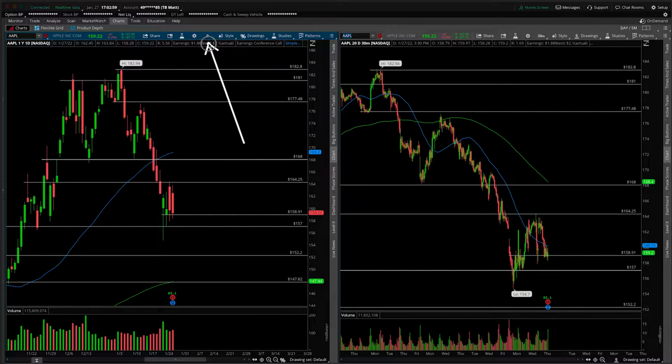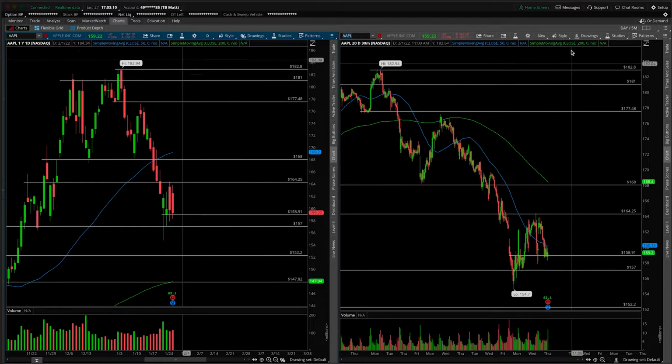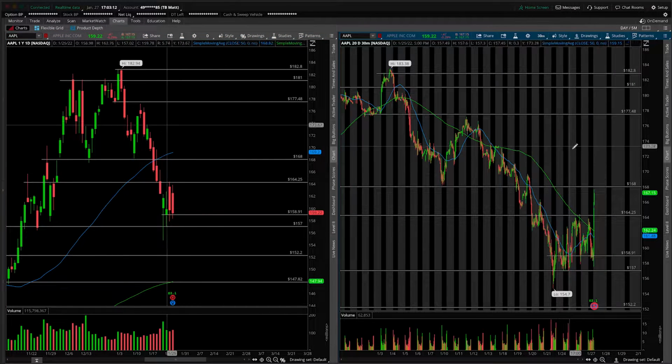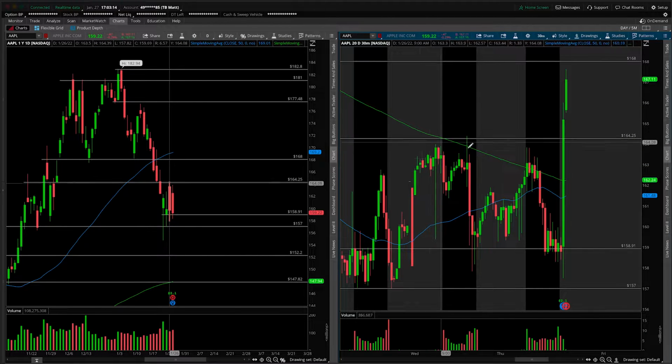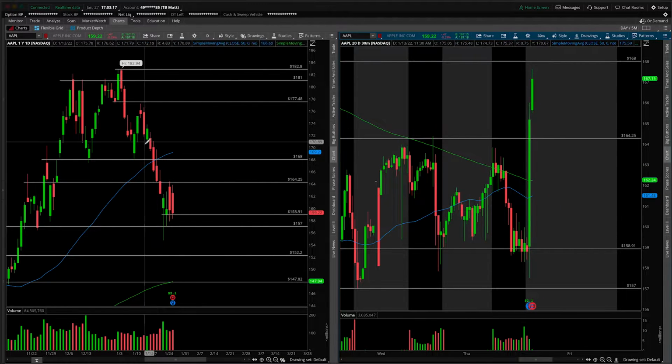On the left-hand side, we have the daily time frame, and on the right-hand side, the 30-minute intraday time frame. First things first, this will, of course, be an update, and more importantly, we're going to be talking about the earnings announcement that they did release after the bell today. So let's flip on the extended hour session and see what is going on with the number, and would you look at that, a nice green move here in what seemed to be a sea of red.